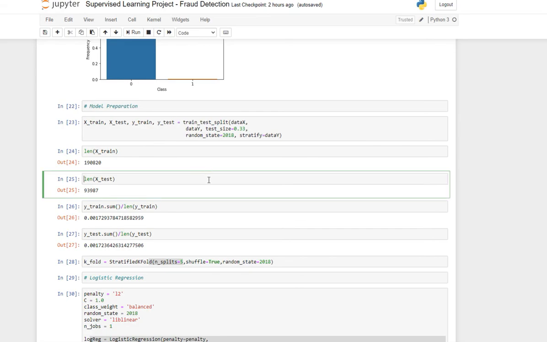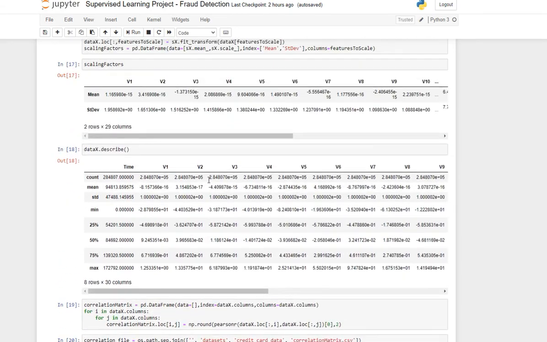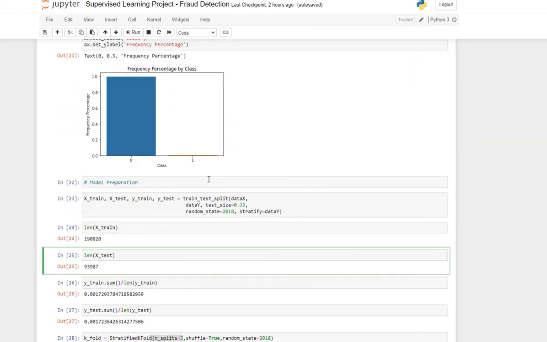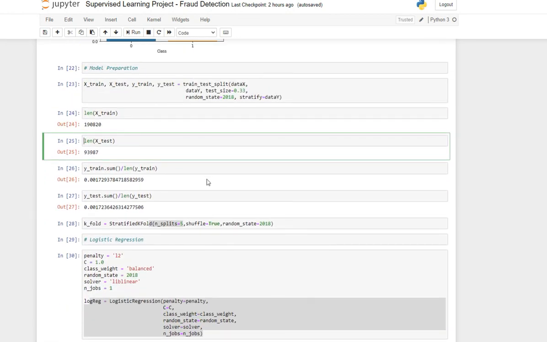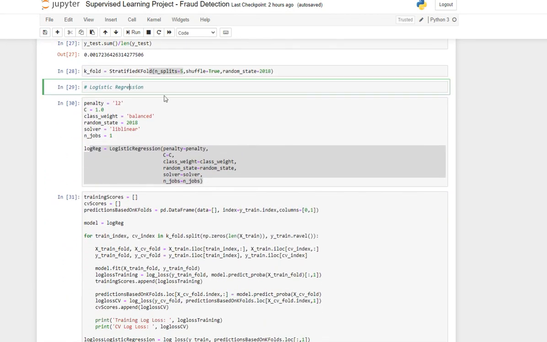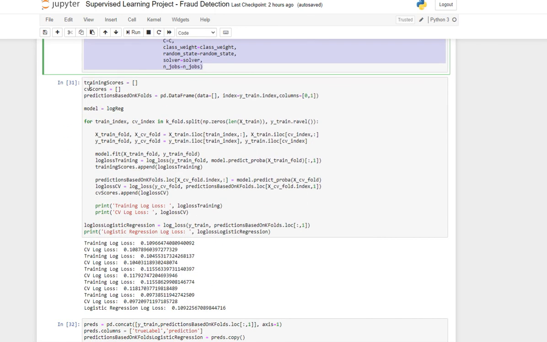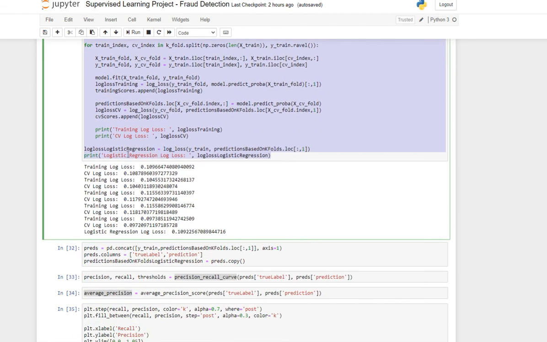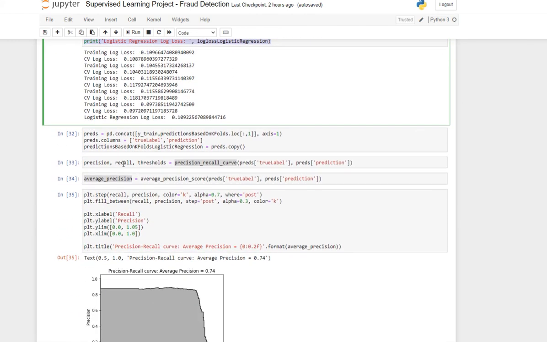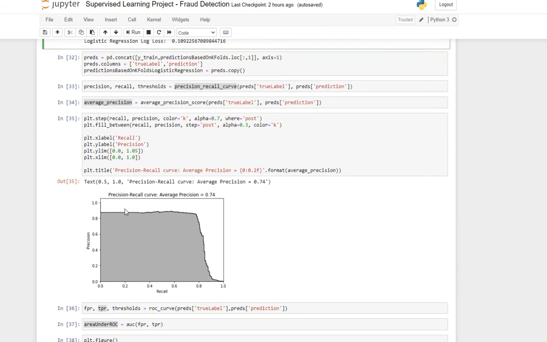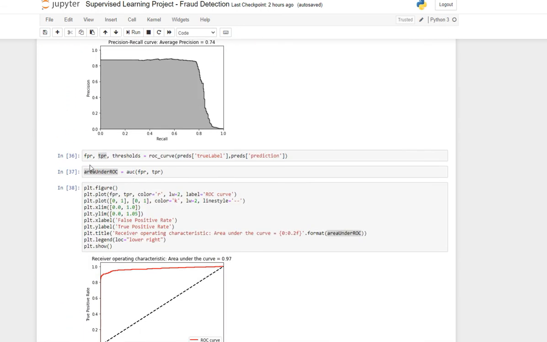You see the structure here, I'm scrolling up. I hope you can see it. The data has already been read in, has been cleaned if needed, and here we started our logistic regression. The structure is going to be the same. Create your hyperparameters in the model, do cross validation, do your log loss for the cross validation, calculate your precision recall curve, average precision, calculate your ROC curve and area under ROC, and then we are going to compare those metrics and choose the model that gives us the best metrics.